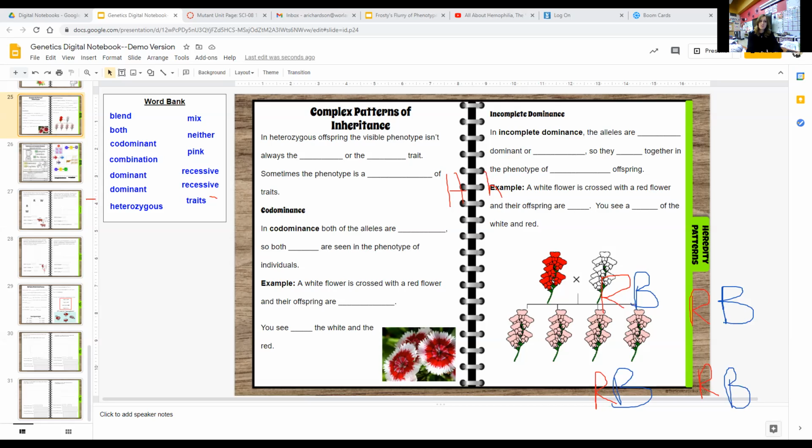So I have individuals that have both a red allele and a blue allele. Well, since they're codominant, they're both going to show up. So my options are, are they all red? Are they all blue? Are they purple? Or would they have red and blue patches? Well, since it's codominant and both alleles get to show up, it's going to have red and blue patches. So maybe you have little streaks of red and streaks of blue all over in your hair. All right, that would be an example of codominance: two dominant traits that both want to show up and they both get expressed equally.